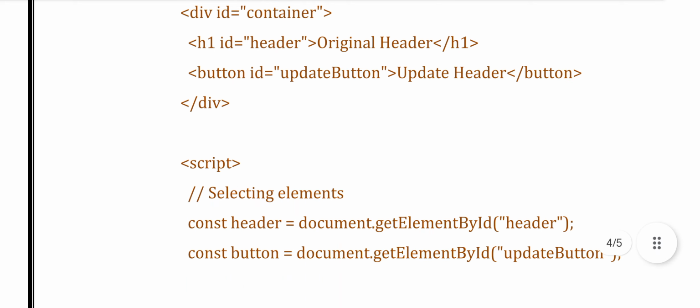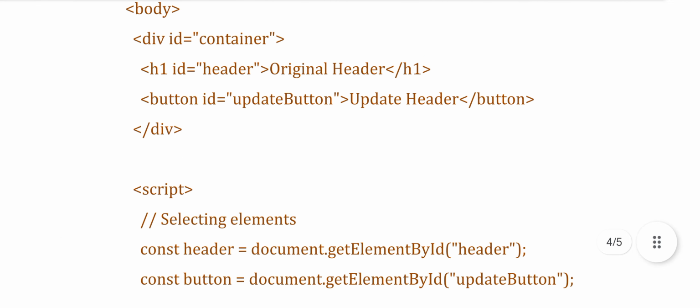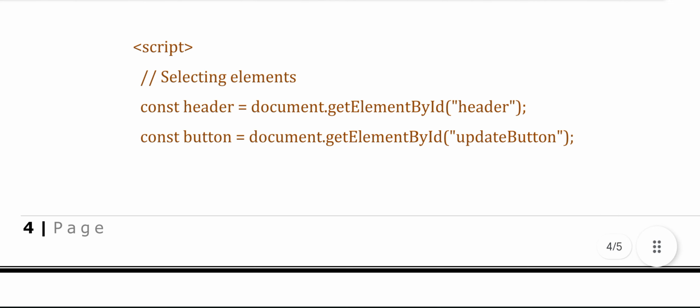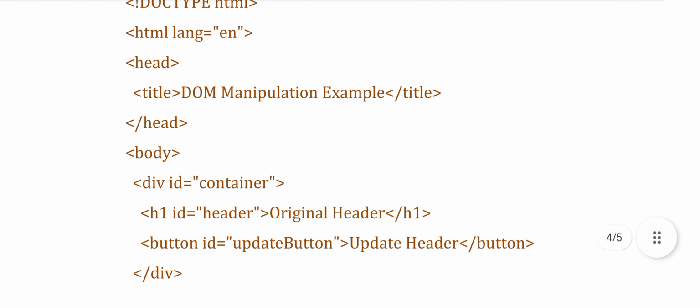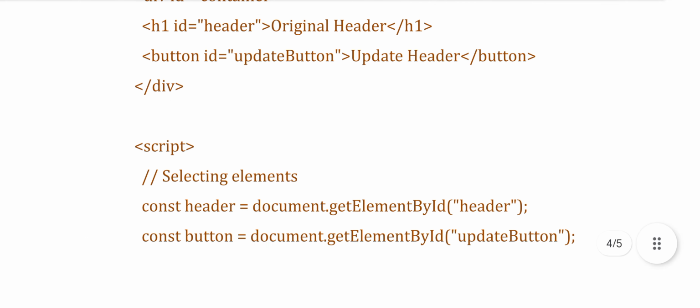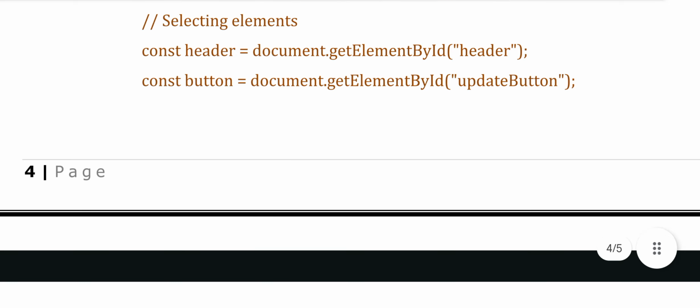So here is our JavaScript part. Here we manipulate that part of our HTML. We create a header variable using getElementById header. The h1 has that id, and we get the button from the id method as well.